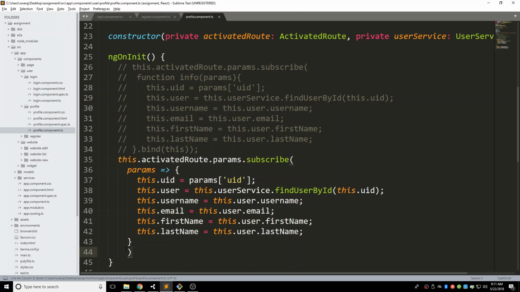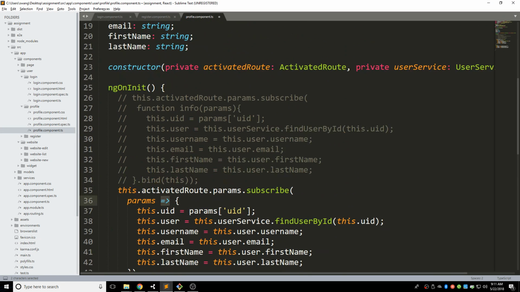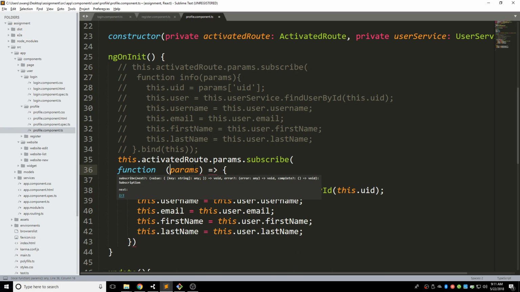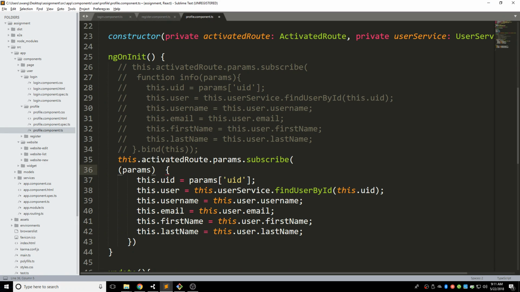So this is what's called an arrow function. Usually we have a function here, right? And it takes a parameter, and does the following things inside here. And right now we just remove the function keyword, and just have an arrow here.